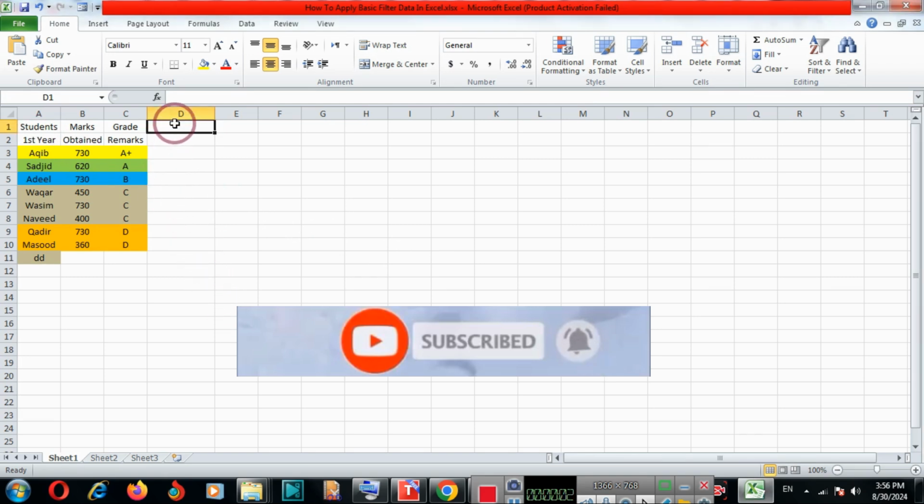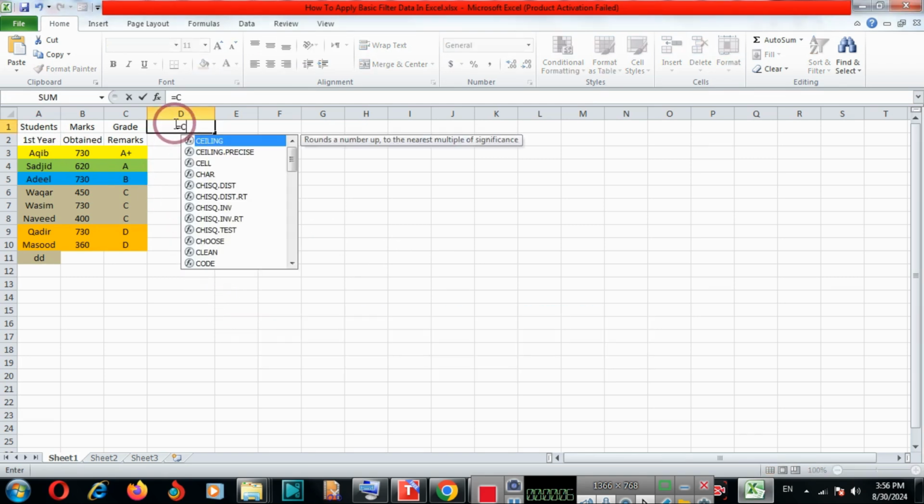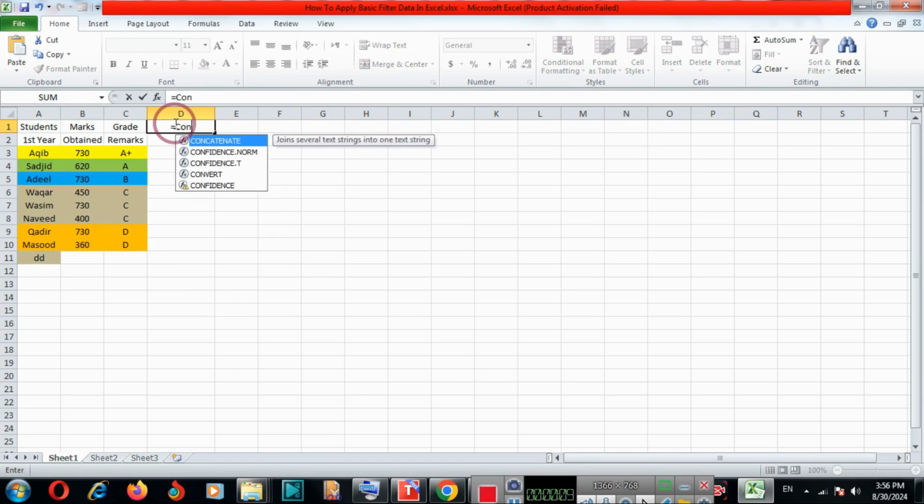Here is the formula. We use it with an equal sign, and there's the formula. Double click and open the bracket. We need to type the text one. Here we click A1, now a comma to separate the other text, and to add space we use a quotation mark, then a space, and then a quotation mark, and a comma, and now we use cell B1, and now close the bracket.